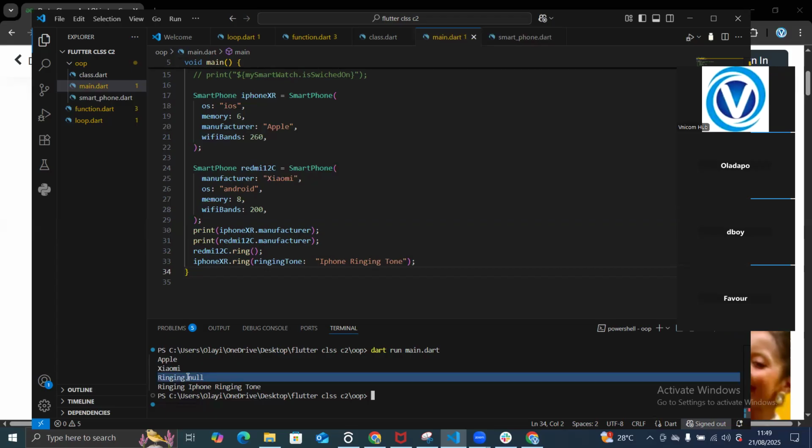If you want it to not print this null, we will simply do what? If we don't want it to print null when the data is null, what do we need to do?